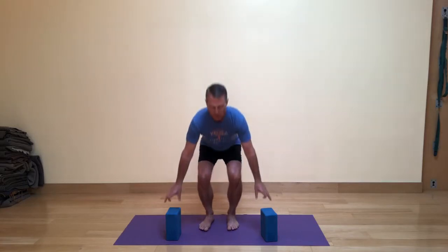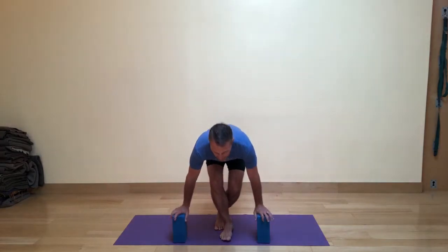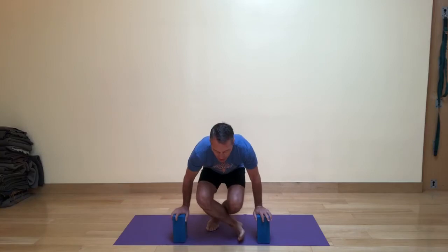So you'll want to position your blocks a little bit apart, and again, you'll need to play with this as you work on this. And then you can even start by bending your knees and coming down with your legs uncrossed, but you might try crossing the legs and then bending almost like you're doing fig leaf forward fold, so the butt goes back, the hips hinge, and then get your hands on the block so that you can use the arms to slowly lower the hips down, right? So I have a little extra height so my legs don't have to do all the work, and I don't have to really load the joints of my knees and ankles fully when I'm coming down.